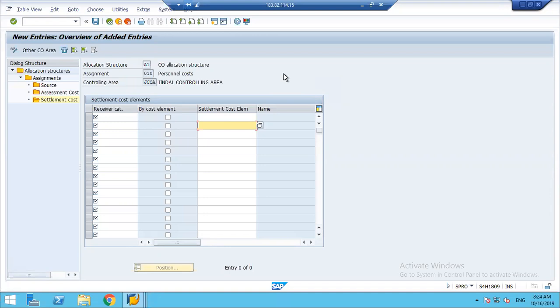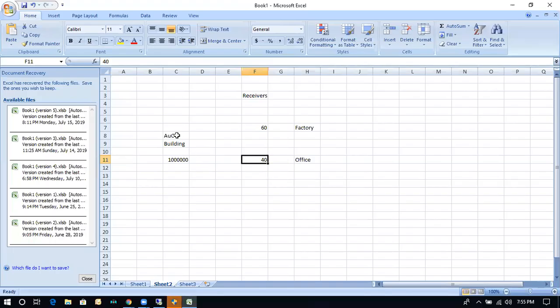When I'm taking the values from AUC to the other category, suppose here I have AUC 1 million. Now I have a receiver object. It can be anything. So when I'm taking this 1 million to the receiver object, I need a carrier. It means someone should pick up this amount and post it over here. That is nothing but a carrier.